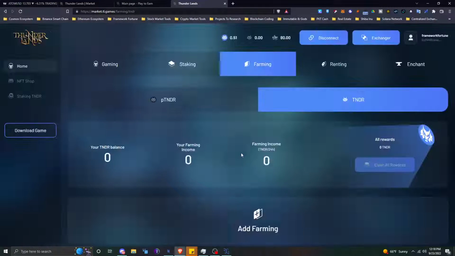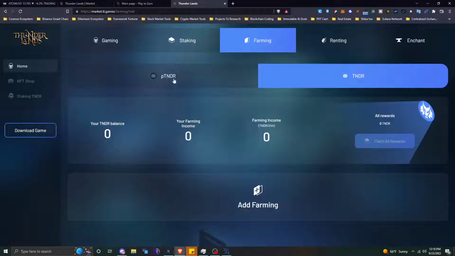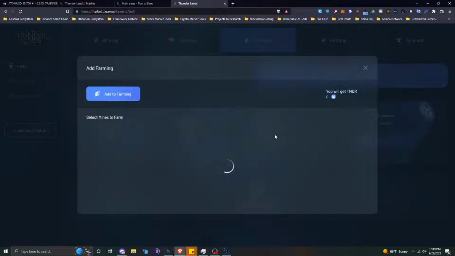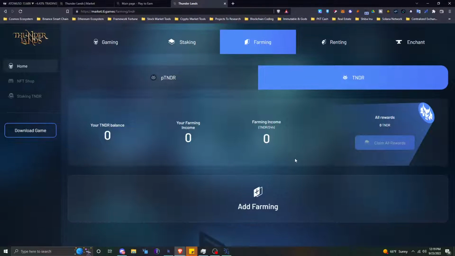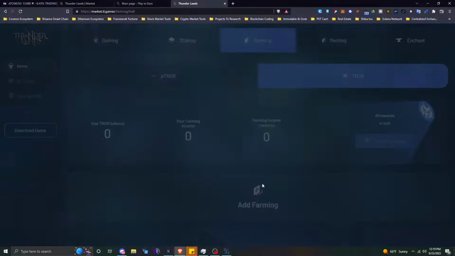Next, we have the farming. So here, you can add a farm if you're not familiar with farms and liquidity pools. You can see I need an NFT for this. Well, actually, I don't think you need to buy the mint pass to stake. You might. We'll go over it in the NFT shop. I can't remember if you actually have to have the mint pass, but if that's the case, that's kind of not fair. If you own NFTs, you should be able to do this without a mint pass. But anyway, farming.